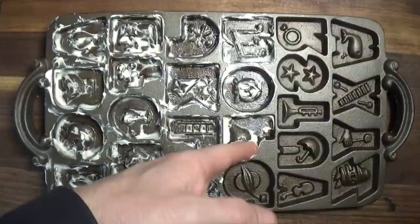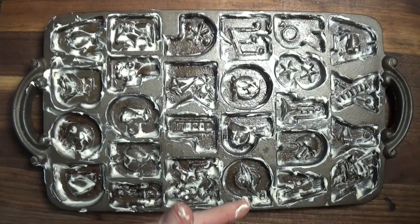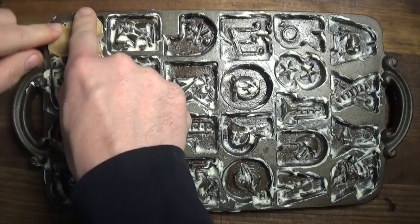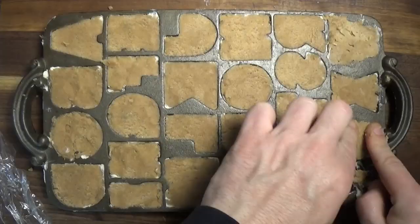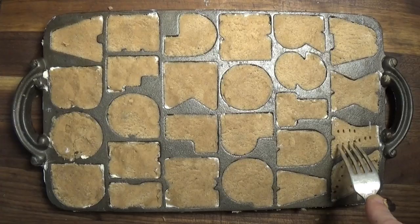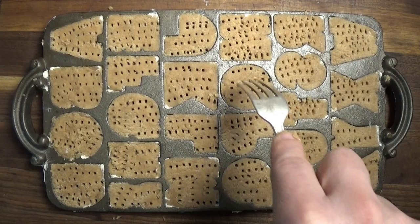I've had good luck using margarine to grease my baking pans because margarine is mostly vegetable oil. Once the cookie mold was greased for baking, the dough was still very easy to shape into the mold. It held together well and it was only a matter of pressing the dough firmly into the mold. We use a scraper to remove the extra cookie dough from the top and press down the rest of the dough. Then we use a fork to poke holes in the dough. This is so the dough will come together as it rises and it will actually be more firm and crisp. It's okay to poke the fork all the way to the bottom because the holes will be closed up when the dough bakes.